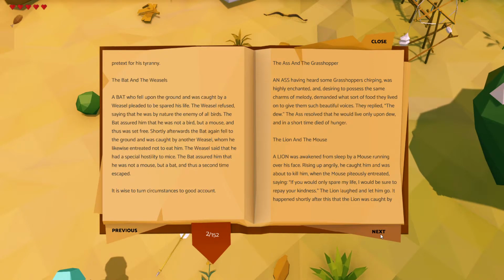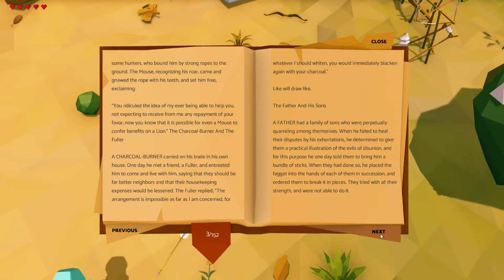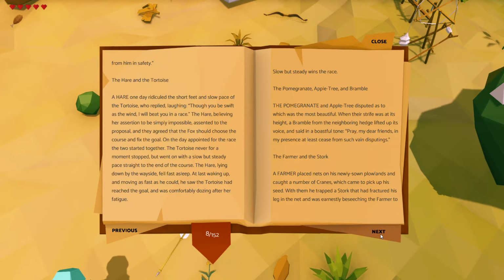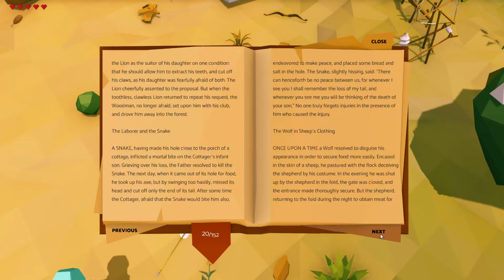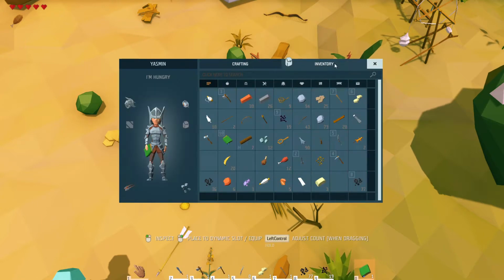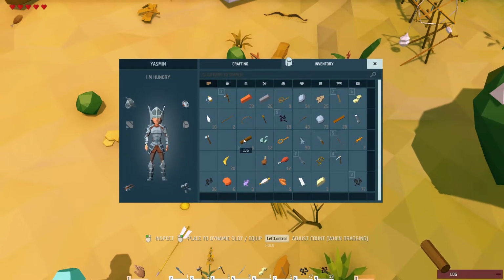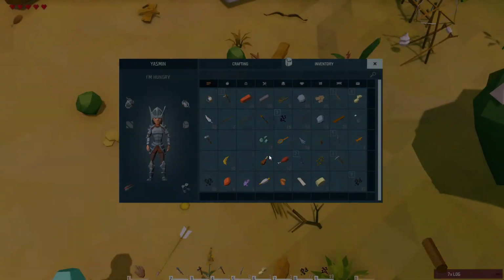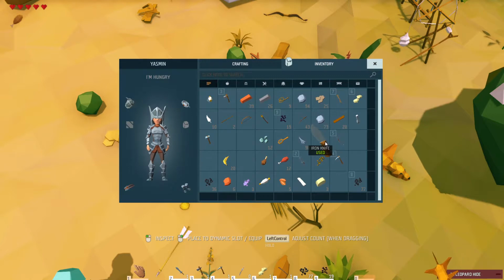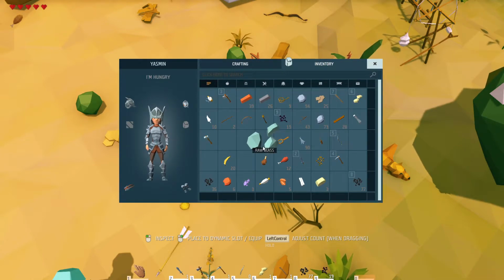Oh, lovely. It literally is Aesop's Tales. 152 pages. Good grief. Enough of that. I'm not reading that. Goodbye. Logs, got some logs, don't really need those at the moment. Forgot to do that. Raw hides, don't need those. Yep, need that. Don't need feathers at the moment.